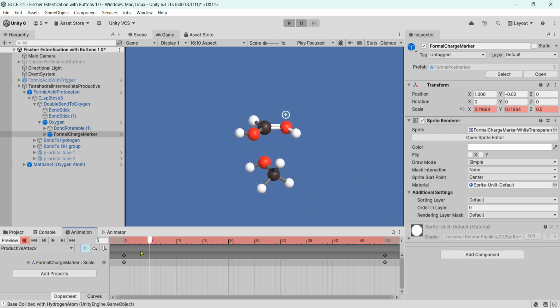Okay, so now that should be it. There it is. New bond forms. Formal positive on the top oxygen goes away. Formal positive on the bottom oxygen appears. So you can do the same thing with this bottom formal positive, have it gradually appear if you prefer that. Change the scale from 0 to positive 0.12. Okay, this is done.